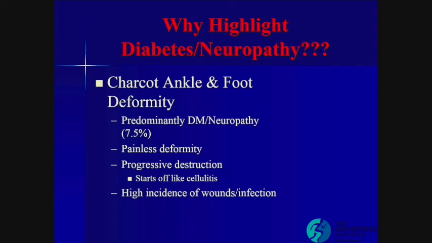They always come in looking like cellulitis first, swollen, and they'll tell you, well, I don't remember doing anything to it. And there are a lot of reasons why this can happen, a lot of theories, which we won't go into now. However, it's important to note because if you miss it, because these are best treated early, you have a high incidence of wound infections, and it usually goes on to amputations. So it's important. What do they look like?